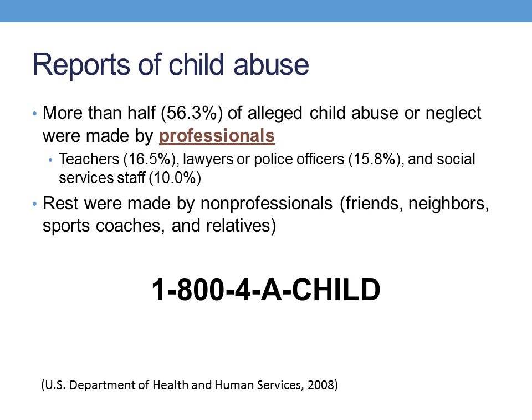So I want to make this point very clear: more than half of alleged child abuse or neglect reports are actually made by professionals. So teachers, lawyers, police officers, and social services staff. So the bulk of reports for children come from people that work directly with children and that are mandated by law to report any suspicions of abuse. The rest were made by non-professionals, so friends, neighbors, sports coaches, relatives, etc.